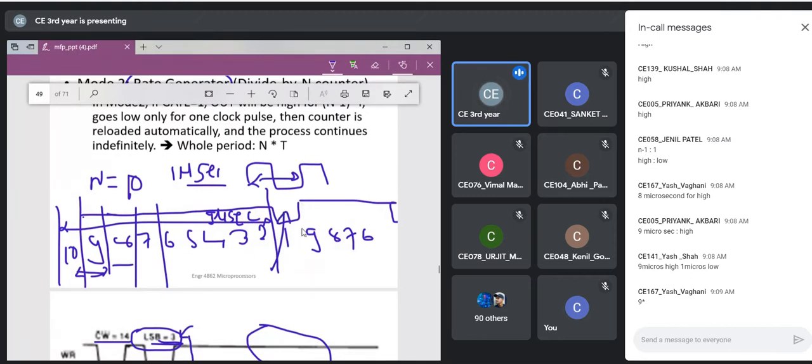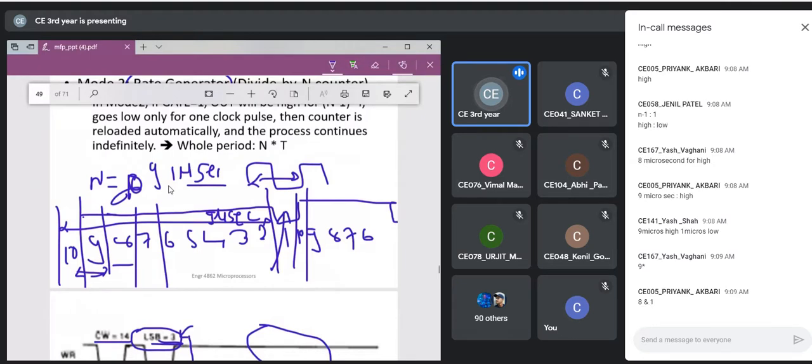Okay. And again, it will start with 10, 9, 8, 7. I hope you are getting it. So 10 to 2, that many microseconds, it will remain high. And the last microsecond, it will go low. Getting the point? And if the count is 9, then what will happen? If I wrote the count was 9, then what will be the change here? Quickly tell me so that I can get an idea that you are clear. If the count is 9, then for how much time will it be high and low?